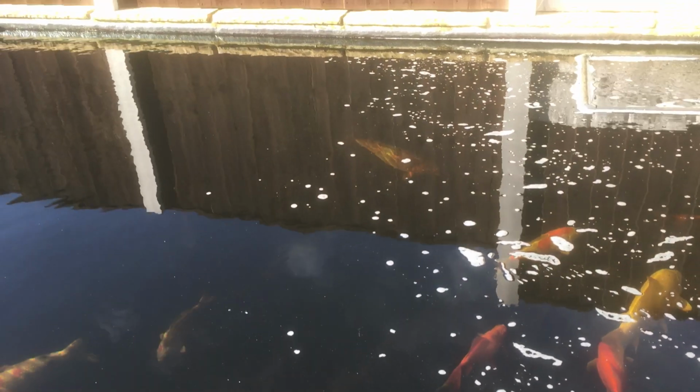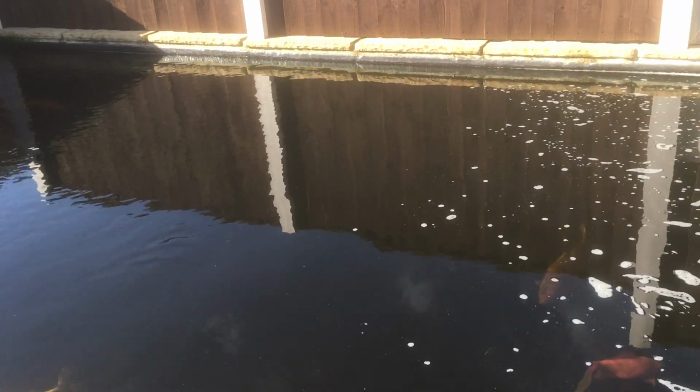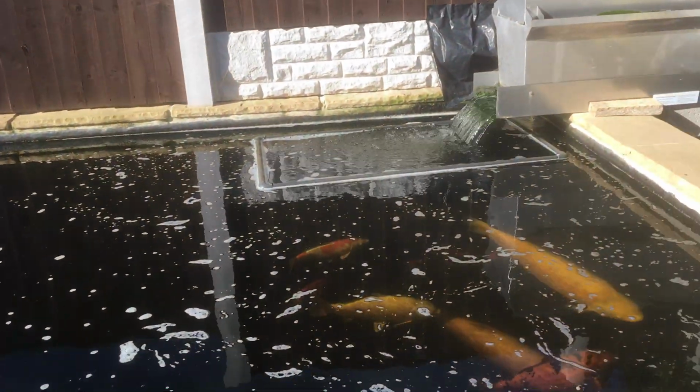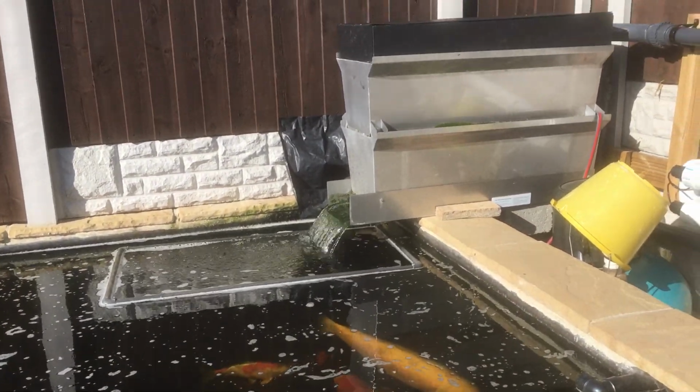Anyway, this was only going to be a brief update just to let you know I'm going to be getting some more sturgeon later on, and there's going to be another video on them. Just roughly showing you that the temperature's dropped and some possible changes with the filter media. When the filter media arrives, I'll show you what it looks like compared to the old stuff in there.